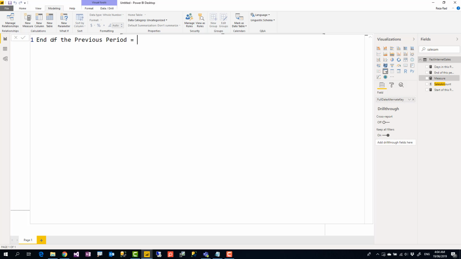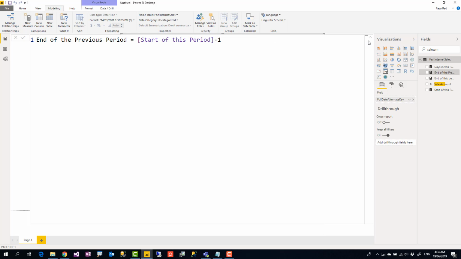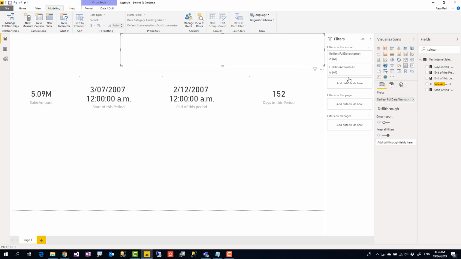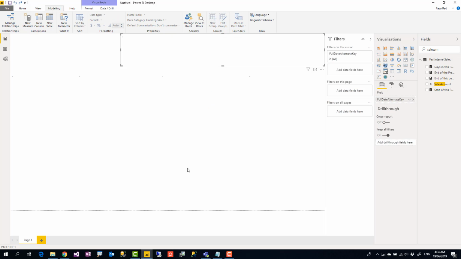The reason is that I don't want to double count this date again. So one way to do that is really simple. I can say whatever the start of this period is, minus 1. That would give me a day before. And I show that here as another card visual.